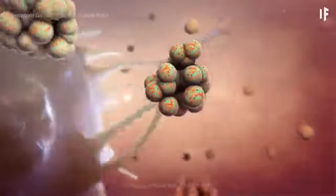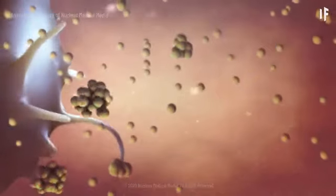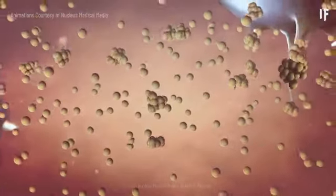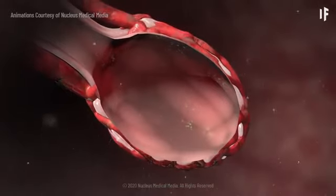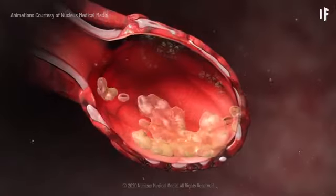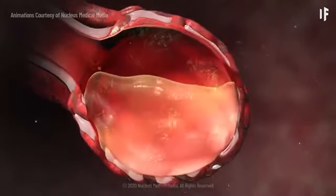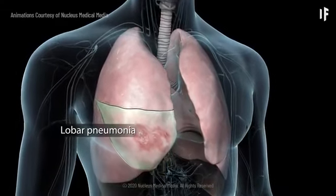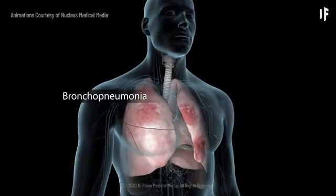Normally, cells of your immune system attack viruses and germs that make it past your mucus and cilia and enter your alveoli. However, if your immune system is weakened, like in the case of a coronavirus infection, the virus can overwhelm your immune cells, and your bronchioles and alveoli become inflamed as your immune system attacks the multiplying viruses. The inflammation can cause your alveoli to fill with fluid, making it difficult for your body to get the oxygen it needs. You could develop lobar pneumonia, where one lobe of your lungs is affected, or bronchopneumonia that affects many areas of both lungs.